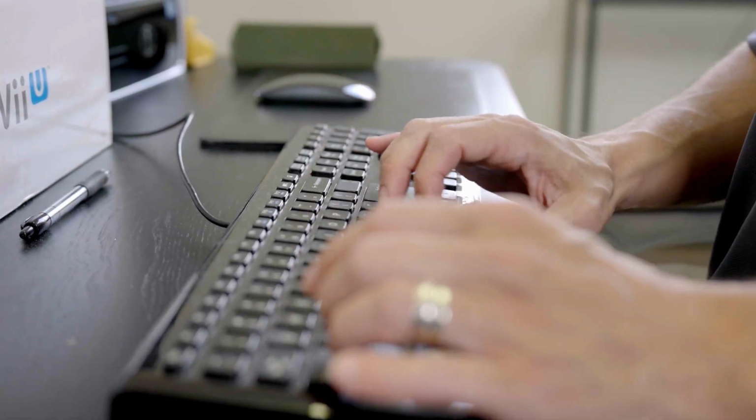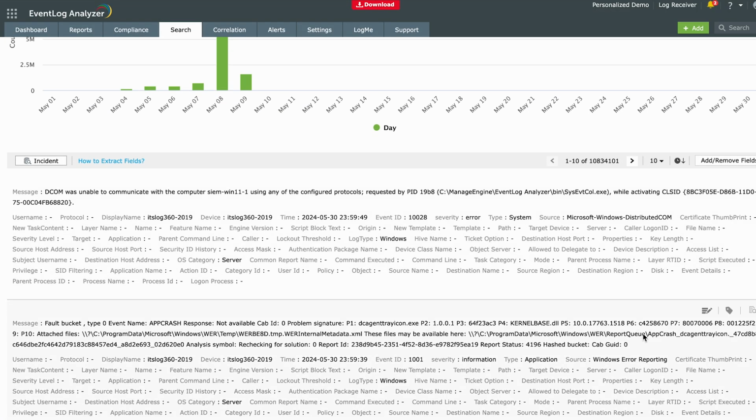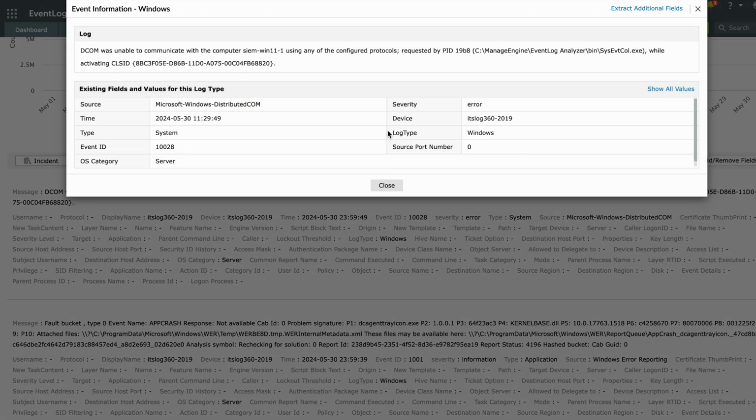I got to tell you that it's been cutting down on a lot of the time commitment that it takes. If I compare it to Sumo Logic, I was writing queries. I had to learn regular expressions, which I'd never used before. But ManageEngine, you know what? It does all that stuff for me. And it makes it easy. It takes that time out of my day so that I can spend more time going through the stuff that actually matters. It cuts through the clutter. It cuts through the alarm fatigue. It helps me to know that I'm doing the best job I can for my client and not wasting a bunch of time.